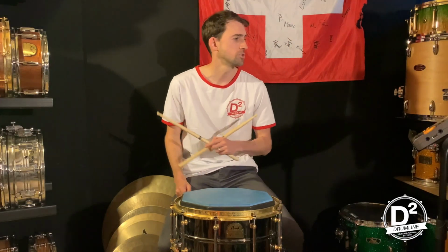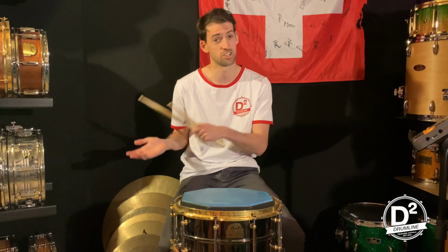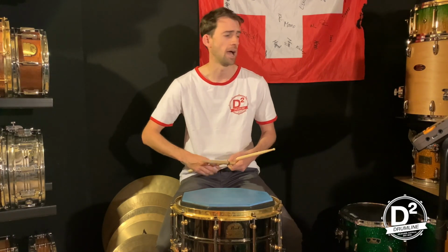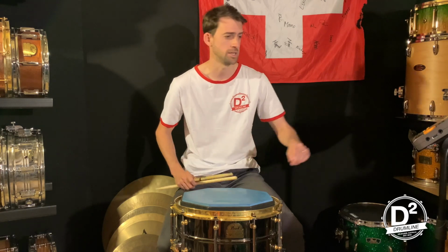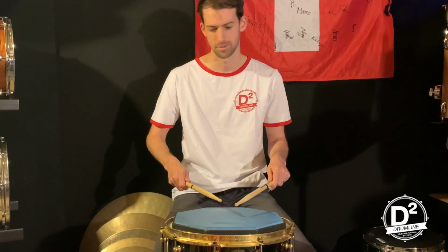Now moving on to the E section. This is like the tom-tom feature, I guess. The snare drums kind of take a little bit of a back seat here, and we're just going to outline the backbeat throughout this section. So let's go ahead and play the E section. 1, 2, 3, 4.